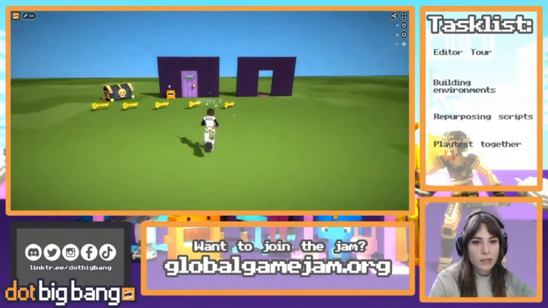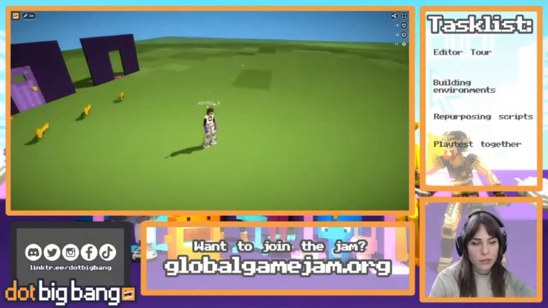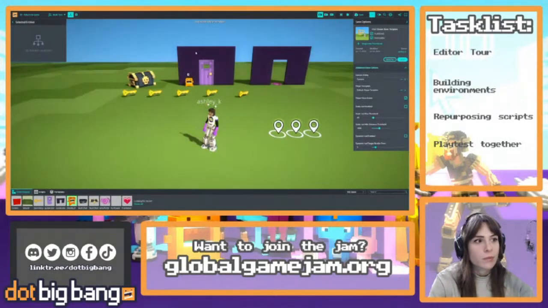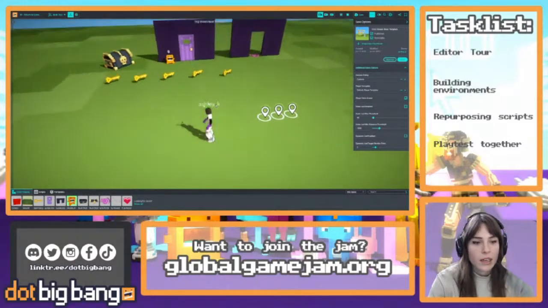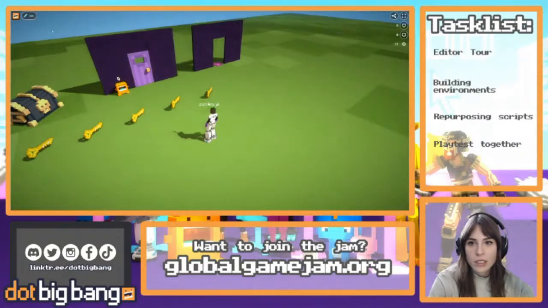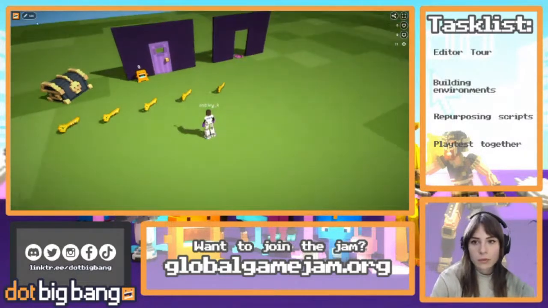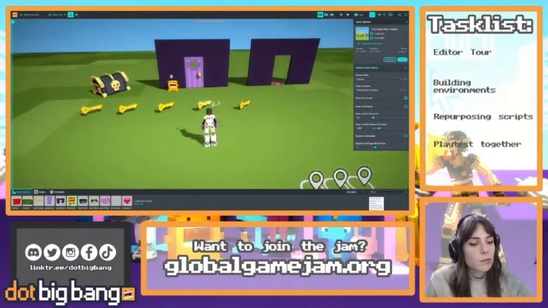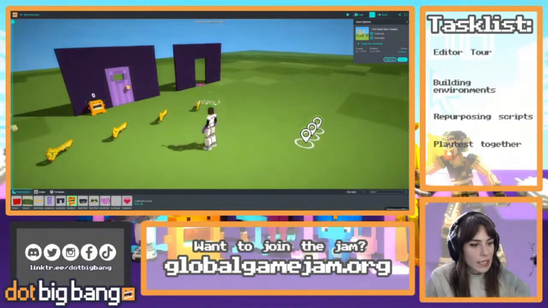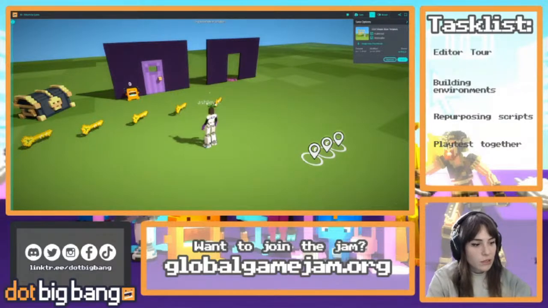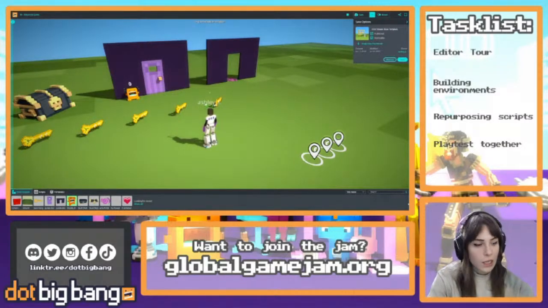So right now, when you start with a new game, you just start in a blank world. I've got a couple things in here to start with, and we've got some entities, some objects. So first of all, when you're in a game, if you click on edit mode, then you will enter edit mode and you can start building away. There is a basic mode, if you don't want to see all of the different UI and you just want to be moving things around.